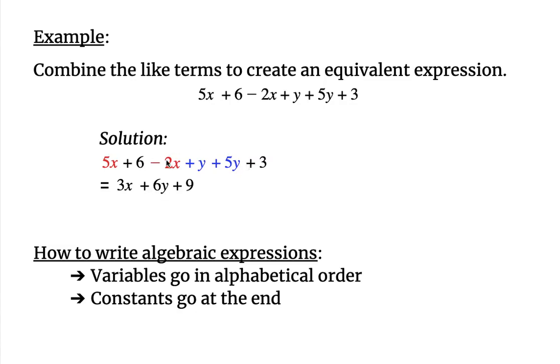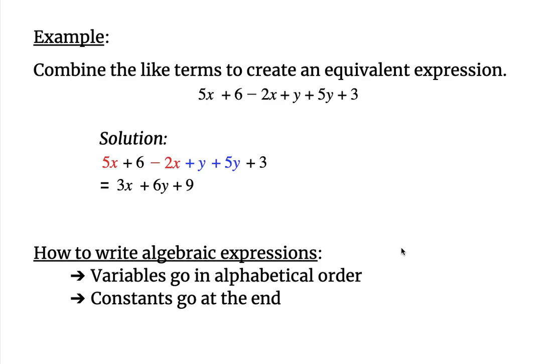6 plus 3, positive 6 plus 3 is a positive 9, so it becomes a plus 9. Okay? We're going to do more examples later on to practice that. But just know that with your like terms, it's much easier if you annotate them so that you can see your like terms together and perform those mathematical operations together.